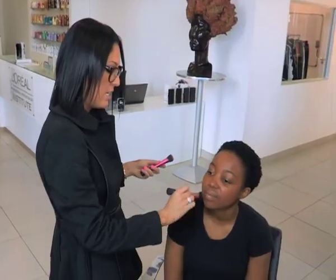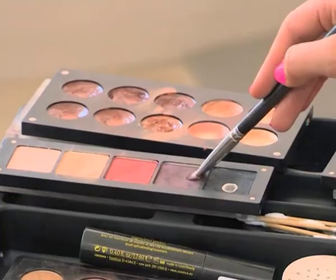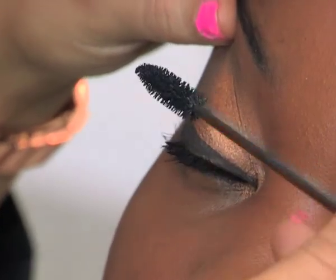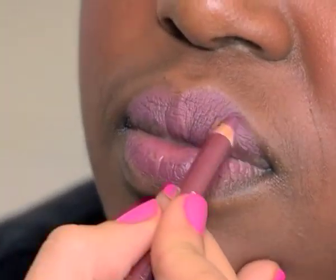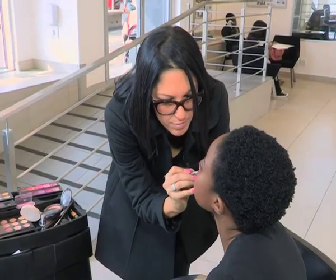Next, it's on to Aliki for makeup. I really love your hair makeover, it really has brought out your features. After applying a natural foundation, Aliki uses hints of gold to brighten the eyes and a brush of bronze highlighter to contour the cheekbones. I'm very happy with the end result. She's a lovely natural girl and that's why I opted for a natural eye. I added a hot pink to emphasise her beautiful lips and I think she's very happy with it.